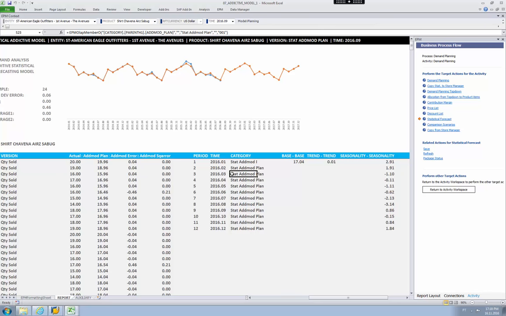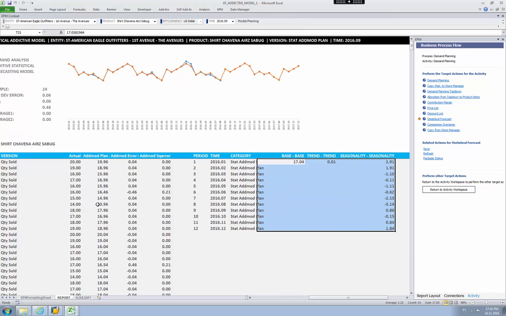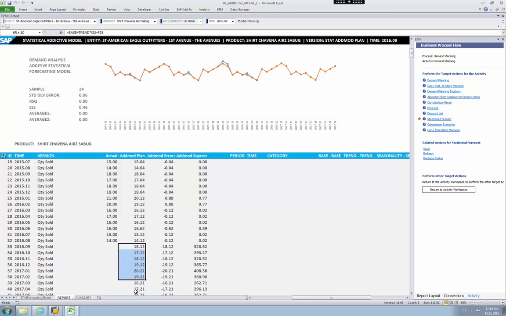And that's it. What I need to do then is basically to save the data. And while I'm saving the data, I will be saving the forecast made, and actually the model that you see in here, right? So I've saved all these values here, and I also saved the forecast. So if I go here, you can easily see that I am able to produce a forecast going forward.